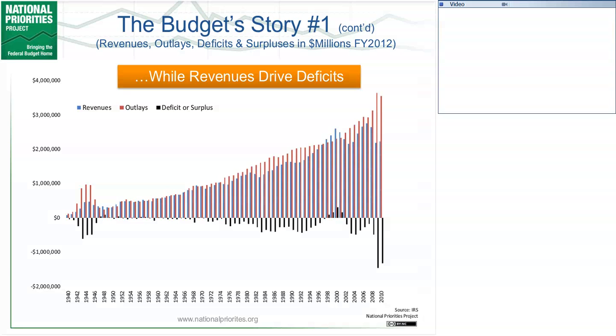What this table here shows in the red bars is spending going up gradually over time. And while the trend is consistently upward, it's a rather gradual upward trend. Beneath that, however, you see fluctuations in annual deficits and surpluses shown in the form of the black columns, and these correspond more directly to fluctuations in revenues, which are the blue bars, than they do to changes in spending patterns. So what's really driving deficits in this country is not the level of federal spending as much as it is the level of federal revenue.